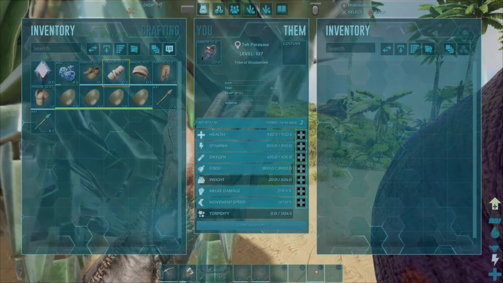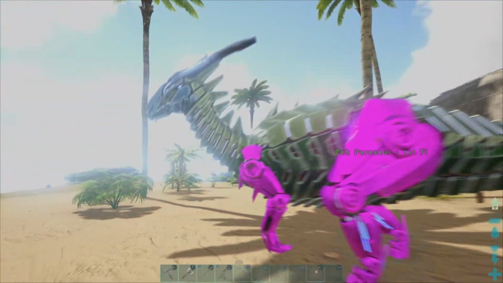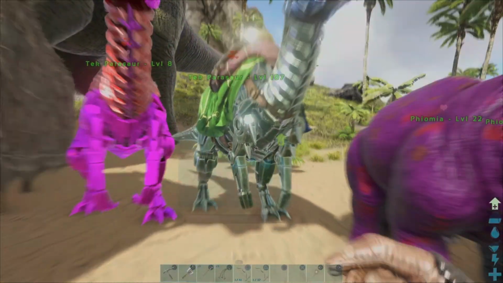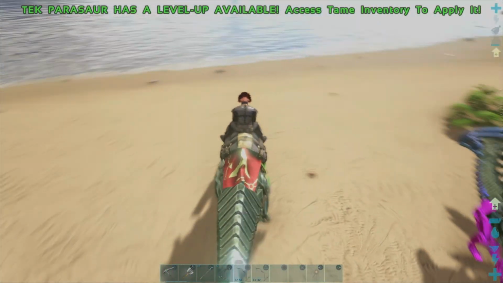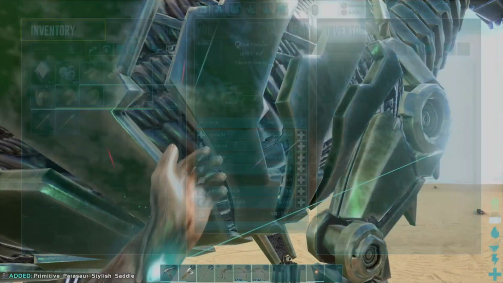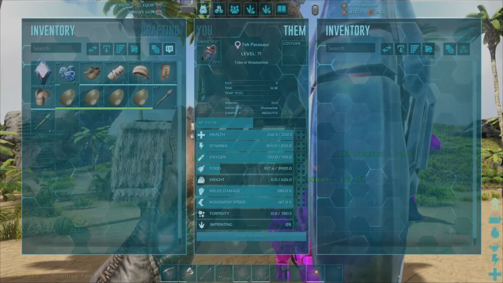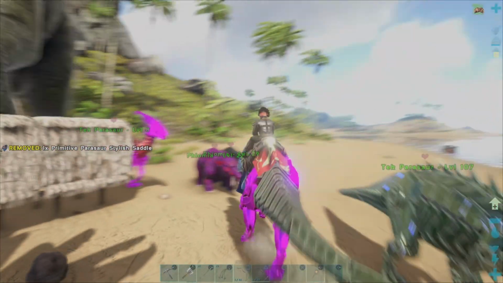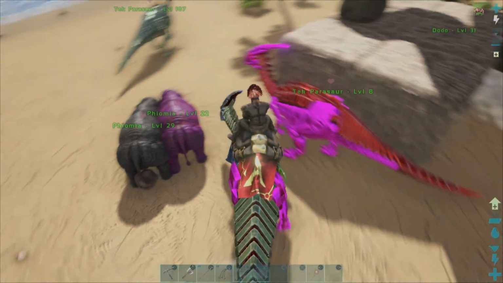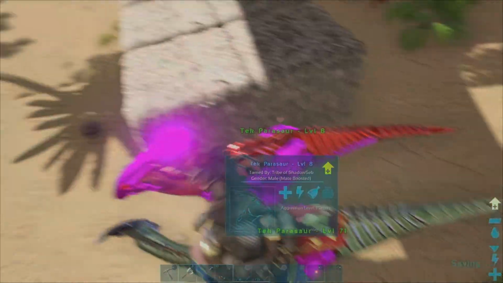So, now that we have a female, we can see if we can replace this female with this female right here. That way, we can take this female, this tech parasaur, and ride on it to find metal, while we take this parasaur and use it to breed for more parasaurs to instead harvest for metal, oil, electronics, element dust.